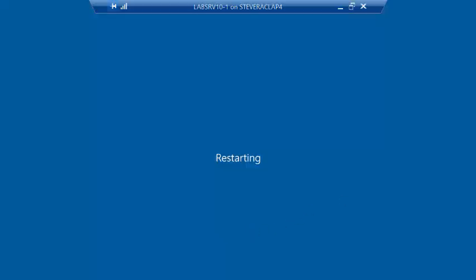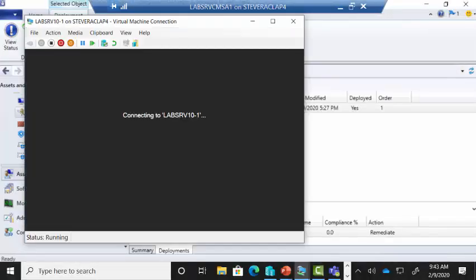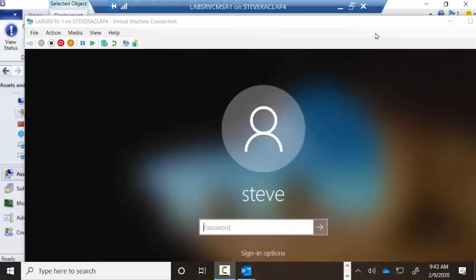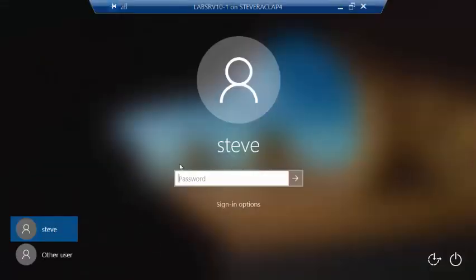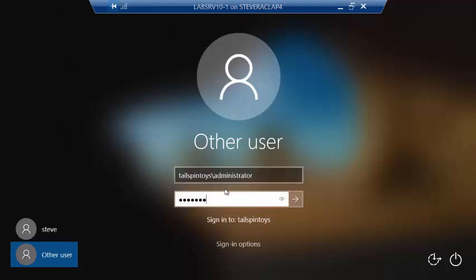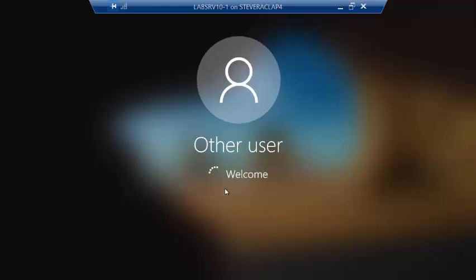I won't make you wait through the restart. It should happen pretty quickly, actually. I'll be right back whenever it finishes. Okay, so the VM has restarted. As you see, let me log into it here. And hopefully encryption now is in process. Give it a second to log in.